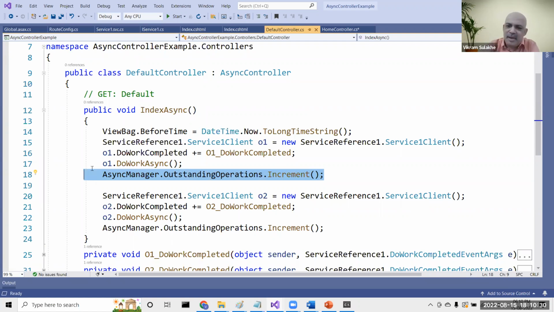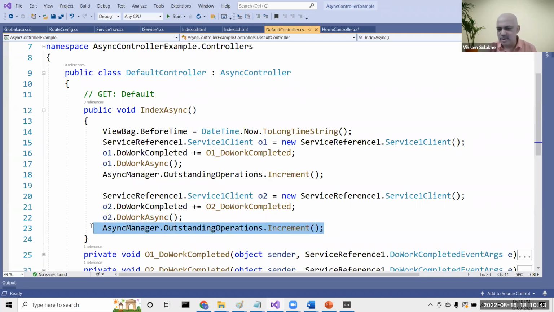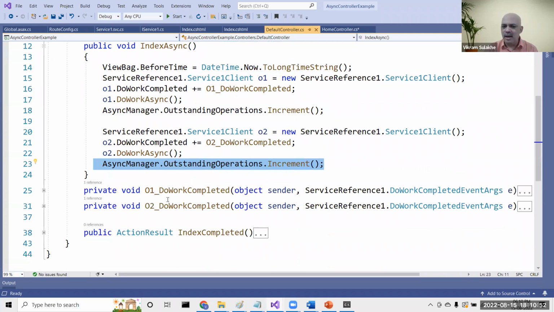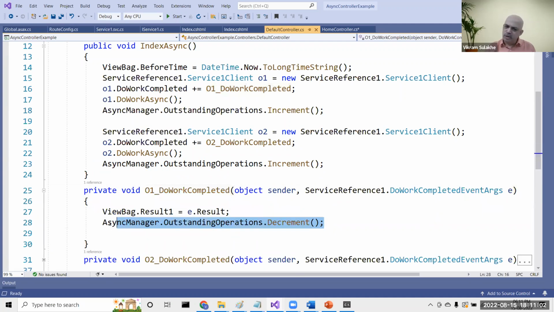All right. Every time I make a call, what am I telling Kaustubh? Kaustubh, keep track of this. Okay. I've made one more call like that. Now, Kaustubh, I make a 4th call. I forgot which was the airline, but Air Asia, let's say. So Kaustubh, I'm calling one more method. Keep track. 4. Now, in the meanwhile, one of the methods completed. Which was the method that was completed? Let's say Air India completed. So if Air India completed, I am telling Kaustubh, I've got the values back from Air India. So decrement and reduce the count by 1.